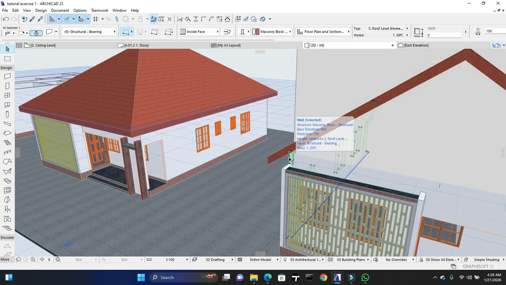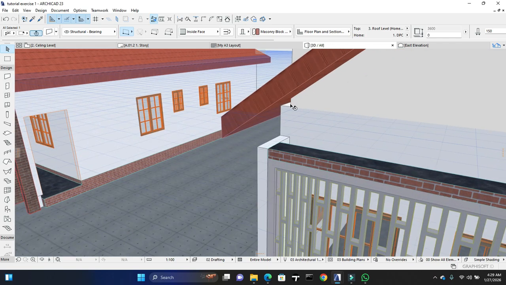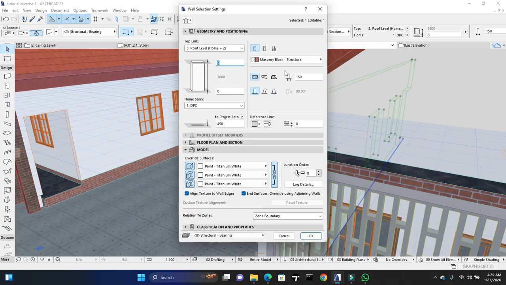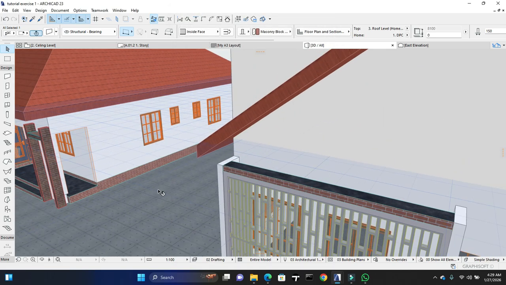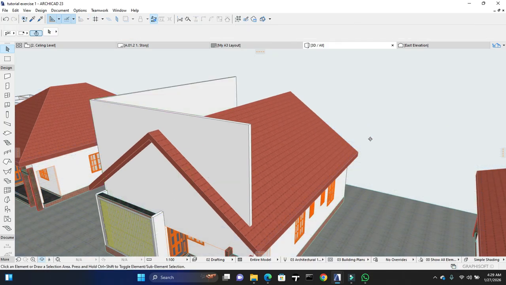There is another wall here. Let's see if you can see what I'm showing you. So this is it. So I have to make this wall tall to cover that area. So increasing by 4,500, we could just make it short, but just for the sake of uniformity.